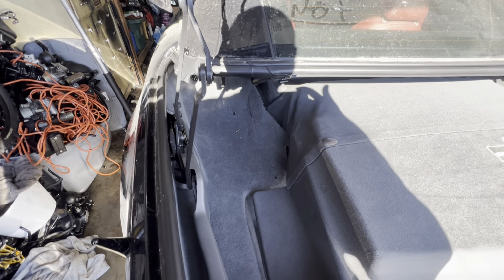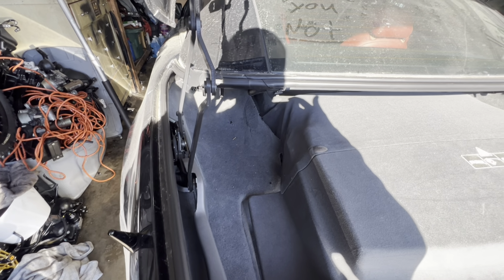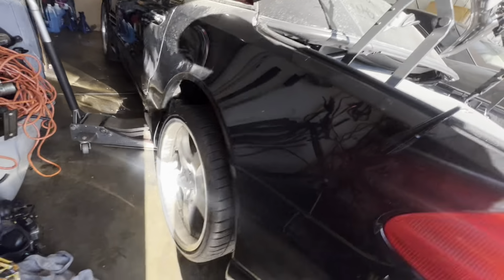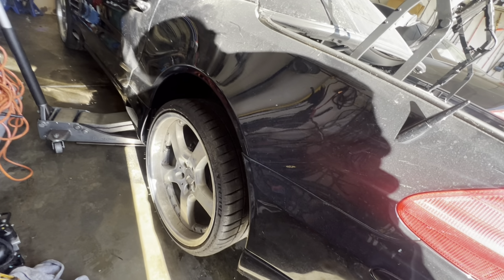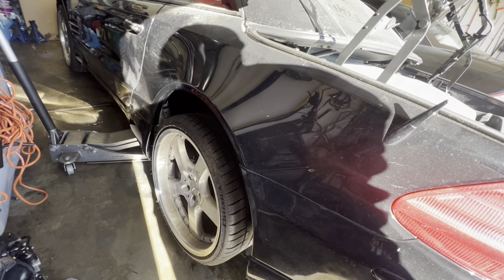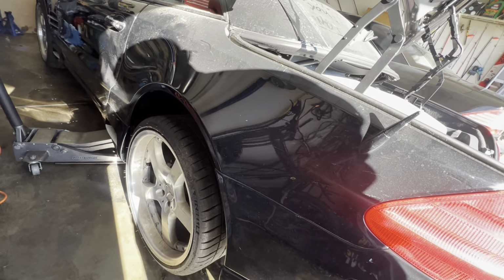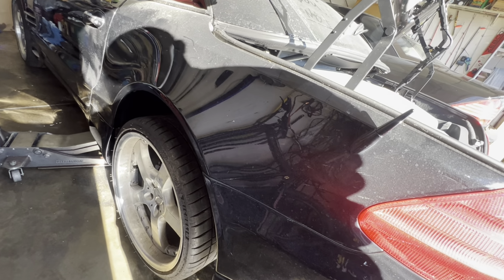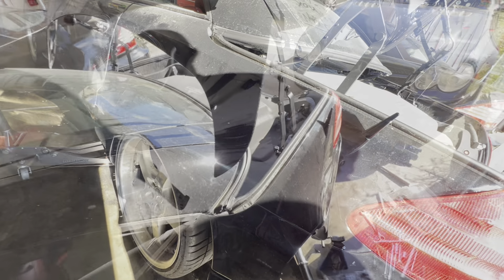Do not listen to Strutmaster on the internet. Do not go to YouTube and look at Strutmaster as to how to remove it. That is the most difficult way. Because once you remove it that way, the outer hub assembly and the brakes, have fun trying to put it back together. You'll be cussing, and it'll take you hours upon hours upon hours to do it. The way that I just taught you how to do it takes less than an hour. So pay attention to what I'm saying. It's easy, guys. It's easy. Just like this.